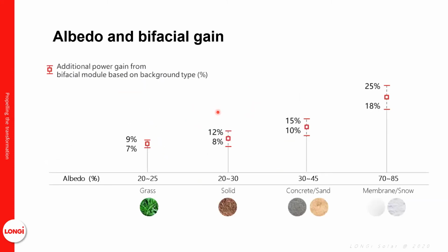And when it comes to the albedo, here are some typical albedo values and typical ground conditions. For example, for grass ground, it could be like 7% or 9%. If we have a snow ground, or a tin roof, the albedo could be more than, let's say, 60% or 70%. And the corresponding bifacial gain could be anywhere from 5% up to 20% or 25%.